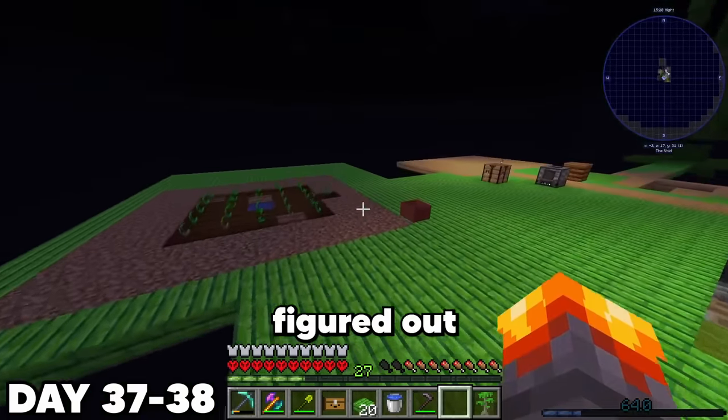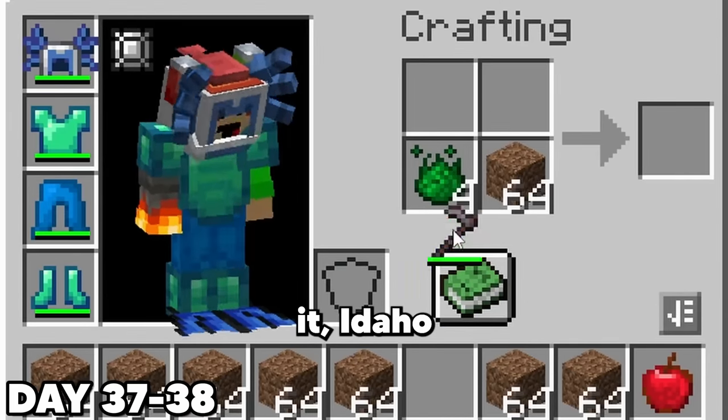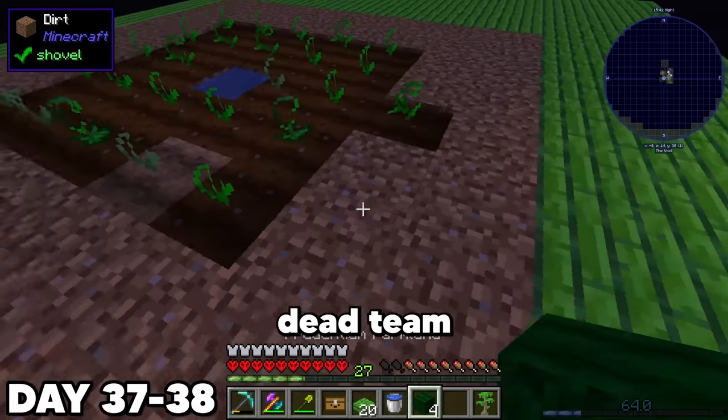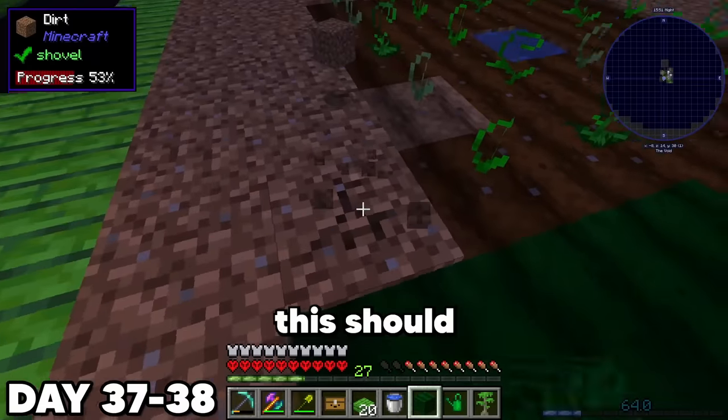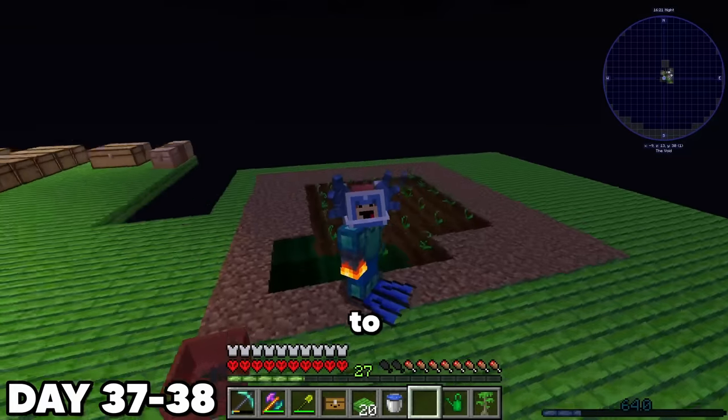Okay, what I just figured out, I have 4 prodentium essence. And if I craft this with dirt and a hoe, now we have prodentium farmland. And this should change the grow speed. So then once all of this obsidian grows, we'll be able to go to the nether.